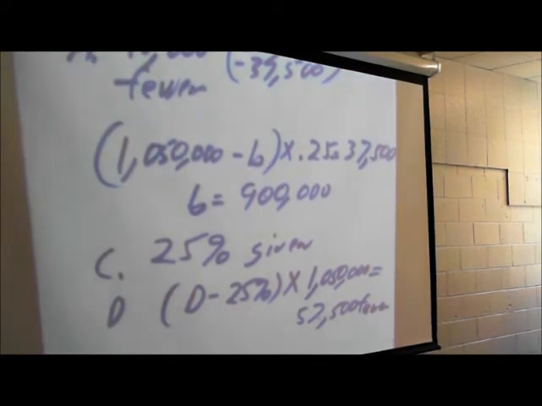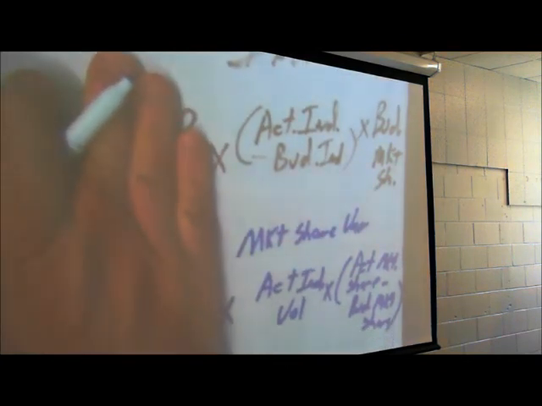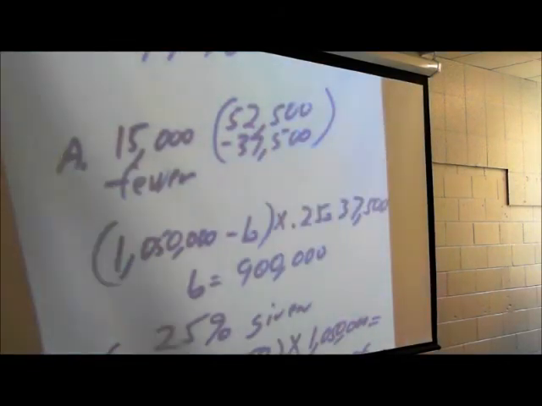Okay. Actual industry volume? Yeah, 1,050,000 because it's given. E has to be the 1,050,000 because that's what we said it was. Again, you're just ignoring the standard contribution margin and using those formulas. Plug in the missing numbers. Basic algebra, as one stated. Everybody okay with that? Easy, right?